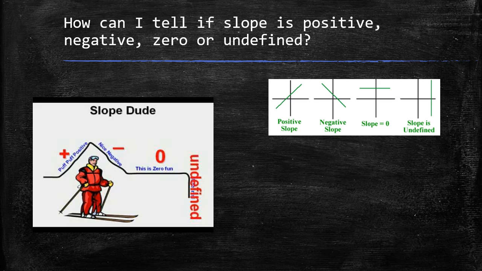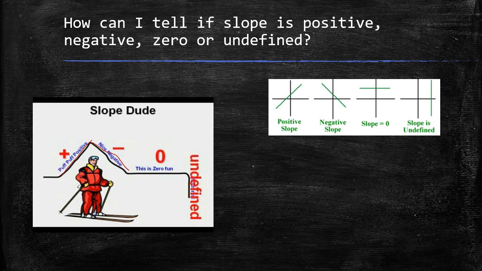All right, so how can I tell if a slope is positive, negative, 0, or undefined? So we have slope dude here in this little image. If you're skiing, this is a way of thinking about visually what's going on with slope. You always start from left to right because that's how we read a graph in terms of a line and the slope. So if we're going from left to right and we reach this mountain here, if I'm going uphill on the mountain, we say puff, puff, positive, because it's a lot of work to climb up that hill. If you're cross-country skiing, that would be a lot of work to get up. So hence the puff, puff. And then going downhill, this is nice, negative, because it would be super easy to coast down that hill once you are on those skis.